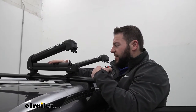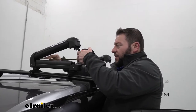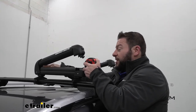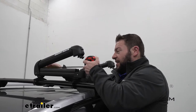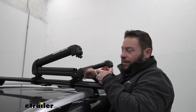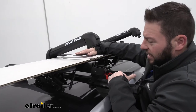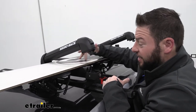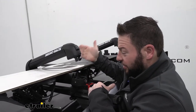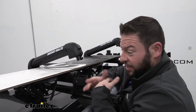Talking about the rubberized inside, I'm going to measure the usable space so you have a better idea if your snowboard and skis are going to fit, because all of them are made differently and have different widths. We have 13 inches of usable space on the inside — that's the entire length of this pad. To further help you out, the snowboard we had in there is 10 inches wide — there's an inch and a half left over. Next I'm going to grab all three sets of skis and get them to fit too.